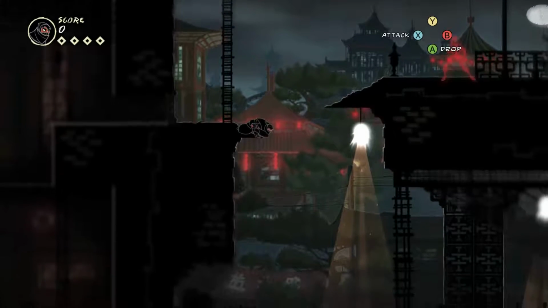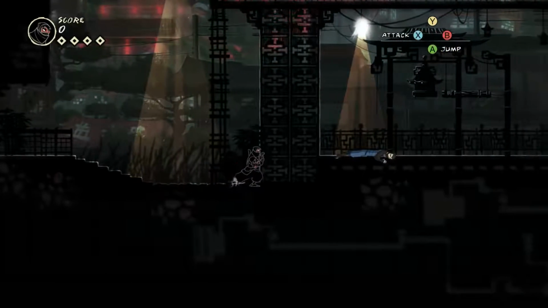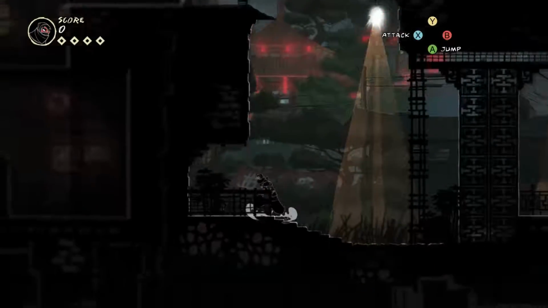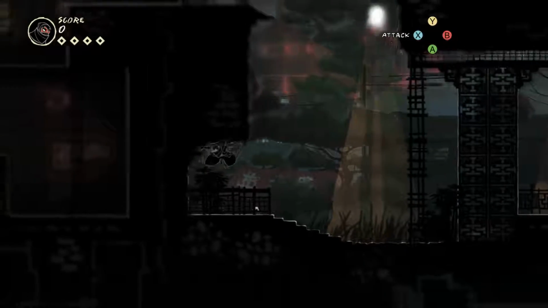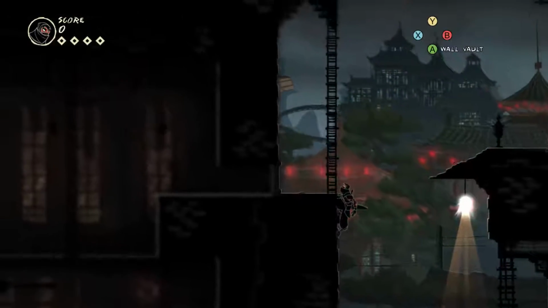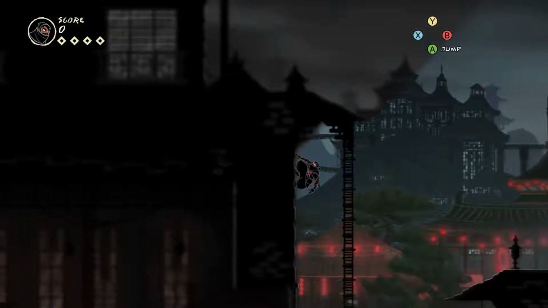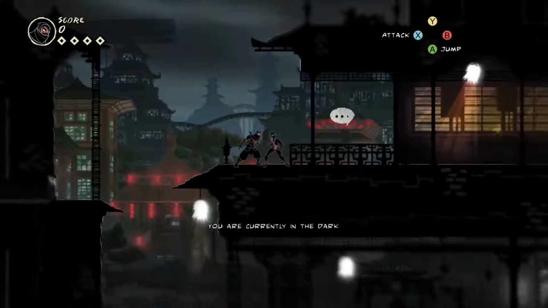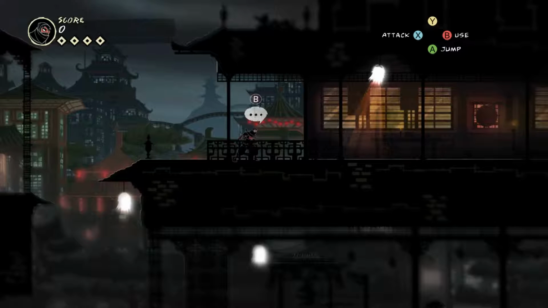So, looks like I could drop down here if I so desired. You want to stay out of the light. This is probably one of the most actual ninja-ish games I've ever played. It really is. Well, I guess that's a very loaded statement, because what we think ninjas are is probably nowhere close to what they were. They didn't even wear black from what I hear. But it feels like a game you would expect a ninja to do. It feels like actions ninjas would do.